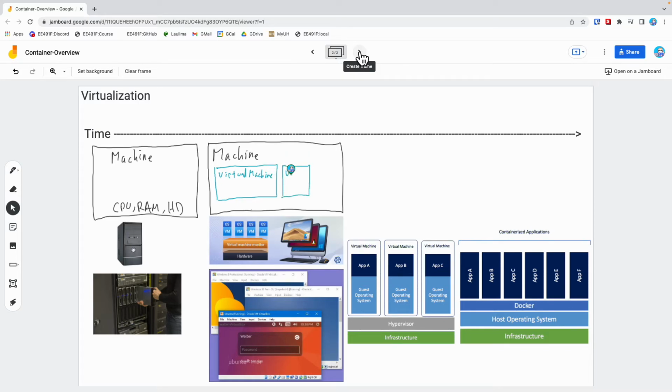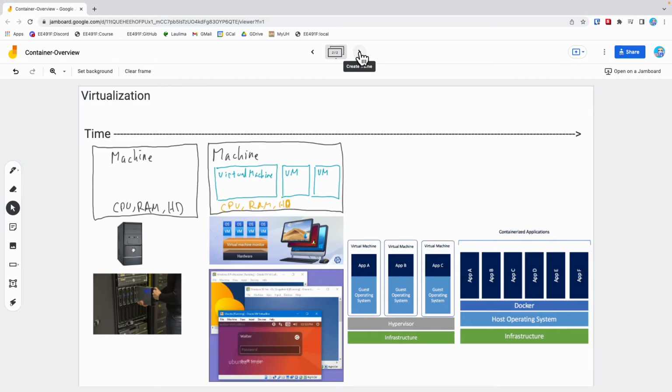VM is short for virtual machine. All these virtual machines are going to share the same CPU, RAM, and hard drive on the physical machine.